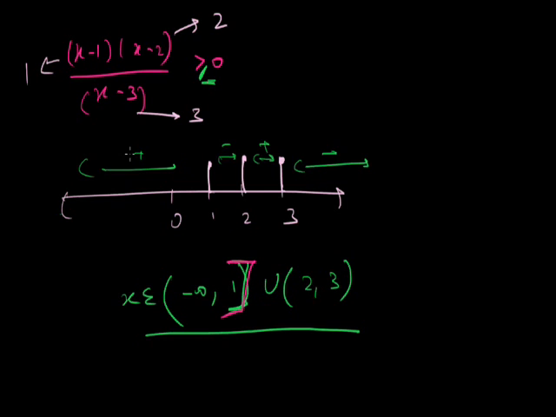Now the thing is, here 3 is in the denominator. If x is equal to 3, this value is not defined, because denominator cannot be 0. So we will not include the 3, just include the 2. This is the right solution, we will not include the 3. So whenever the denominator value goes to 0, we will not include that value, because denominator 0 is not defined. So whenever we have critical points in the denominator, we will not include those points. Therefore we have not included this point. This will always be a small bracket, an open bracket.